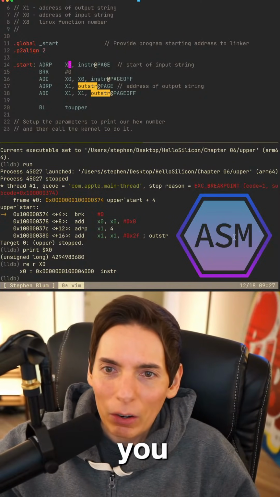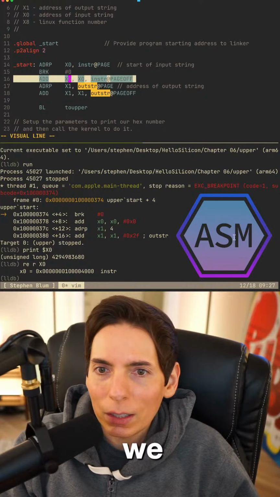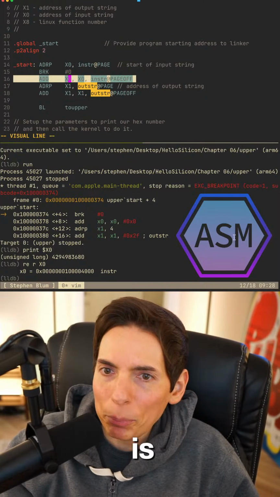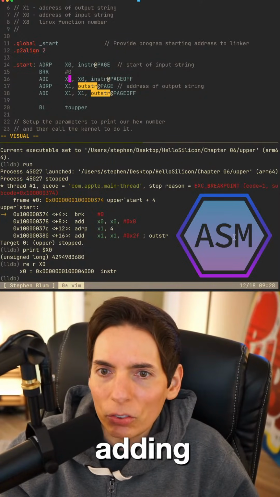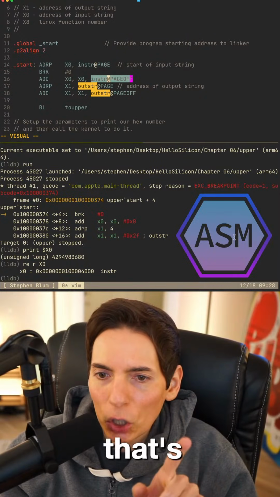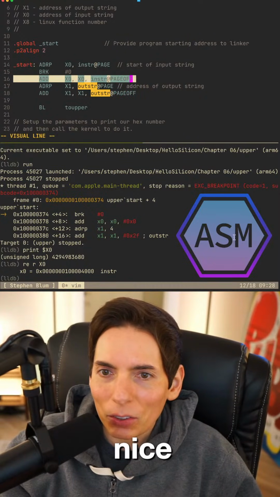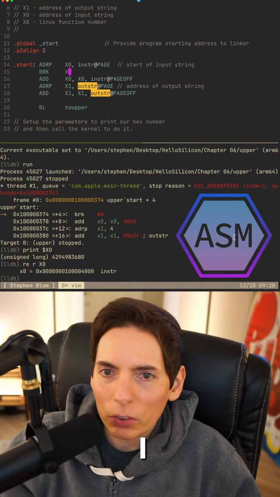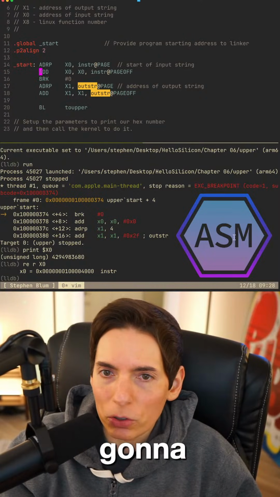All right, so let's keep going here. This looks like the start. This is going to update. This is going to add. This is adding to the existing address, and it's going to take the page off. Okay, so I want to see what happens with this. We'll see what this does. What is it going to do to the first register?